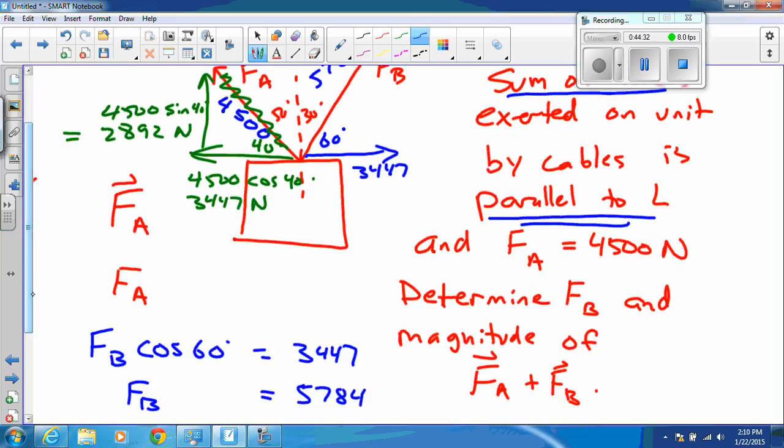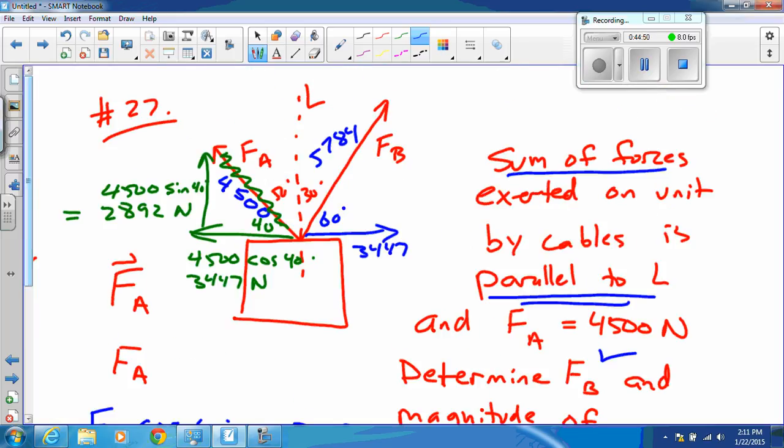Now before you guys leave here, let's talk about how you would finish this problem. We have found the magnitude of FB. Check. How would we find the magnitude of FA plus FB? What are we missing that we need still? But it's easy to find. Force in the x direction is 0. What about in the y direction? We need r sine. Exactly. Yep. We need this guy still. So we're still not quite done with that. It's just a simple computation. Do you want to report the... Yes, please. I want to make sure that you're doing what you need to be doing.